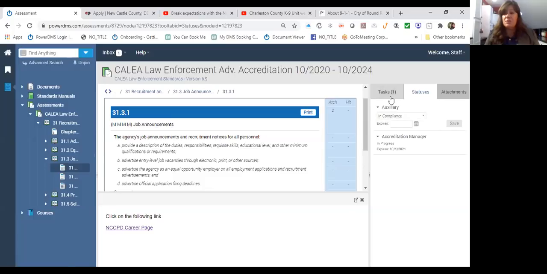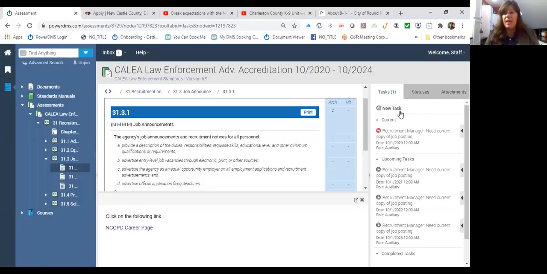I could also go to the task and check it off. Now, once again, you may want to have a discussion with any auxiliary or team members about who should check off this task, because you might want to ensure as the accreditation manager that you're the one that makes sure that requirement has been met before it's been satisfied.